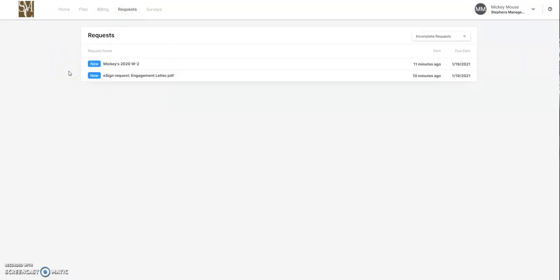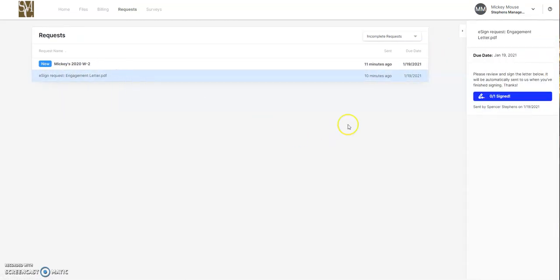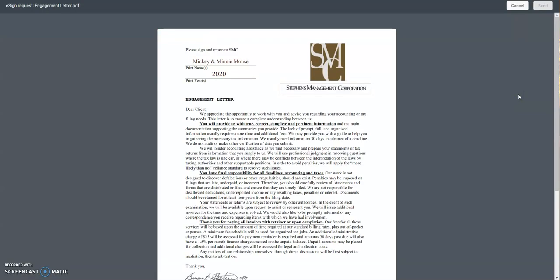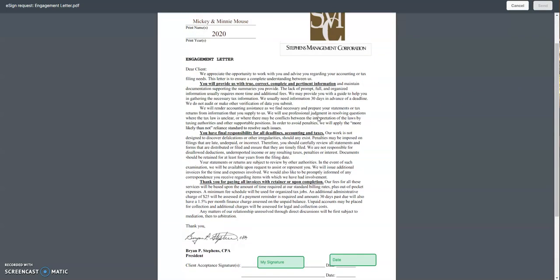Under the Request tab, you can view e-signature requests or other requests that we may have for you. To complete an e-signature request, you'll select that item and then navigate to the blue button on the right. If you select that button, you'll have the document up in front of you so you can review it.